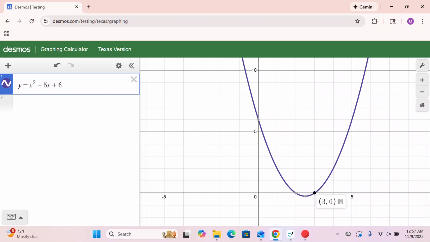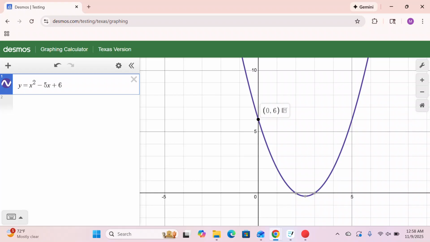Another item that I didn't go over is whether this is a minimum or a maximum. By looking at the U shape, the vertex is at the bottom, so this is considered a minimum. Another question that's been asked is, what is the axis of symmetry of this parabola, or of this quadratic? Is it a U shape? Is it an N shape? My axis of symmetry in this equation would be x equals 2.5, which cuts the parabola in half. My last question is, what is my y-intercept?